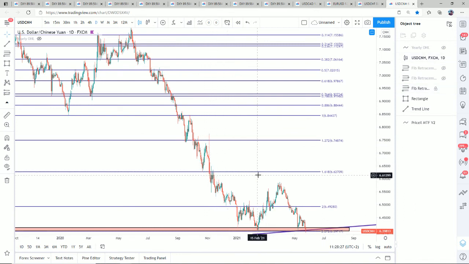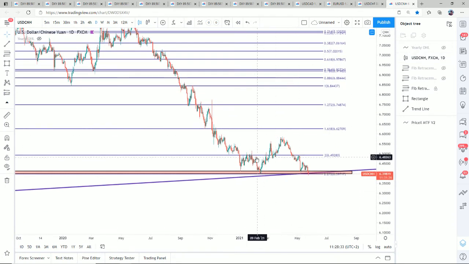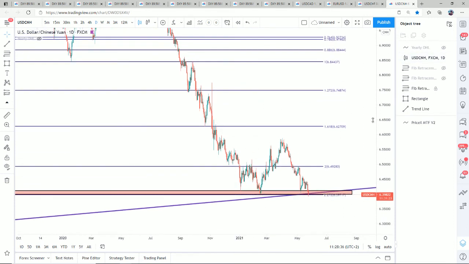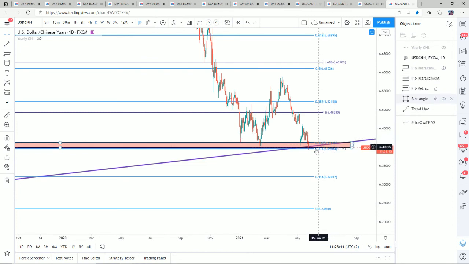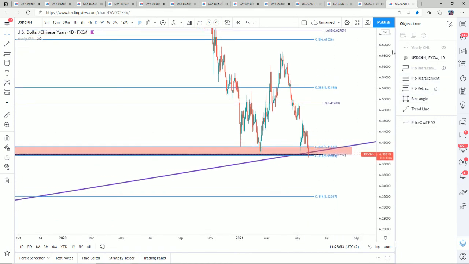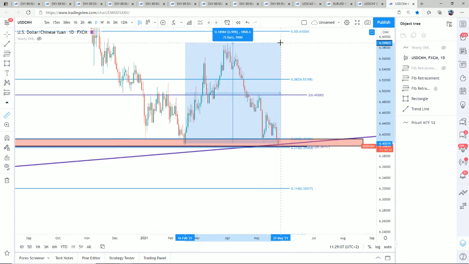Look here how we respected the 161.8, the 2, same thing, we respected it, and now we are at the 272. So we know we have a confluence here because we have this fib, the 272, the 214, and the order block, and that's what helps us define the areas where we can see some nice reaction of the price, and that's what we have been seeing here. This move up is not small. It's a 3% move up.